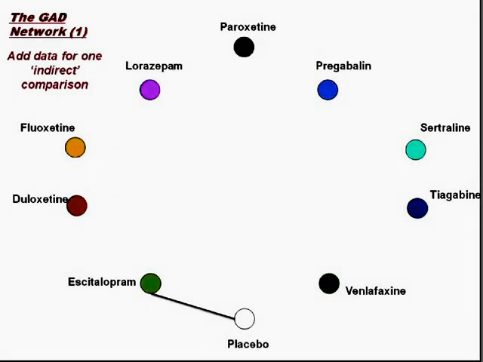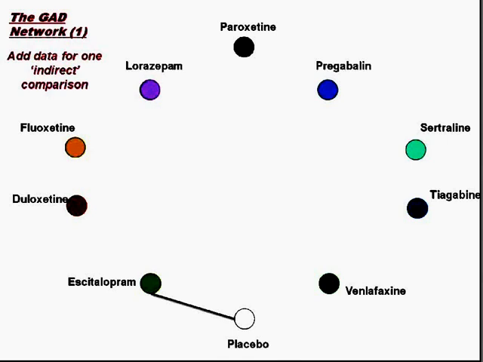So I'm going to go through a series of slides trying to build up the network diagram that you saw on the intro to this example. What I've laid out here, we've got all of the treatments. We have placebo at the bottom, and then we have each of our active comparisons mapped out in a circle along this slide.